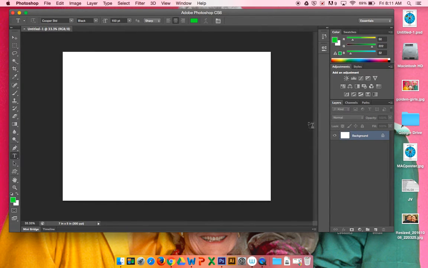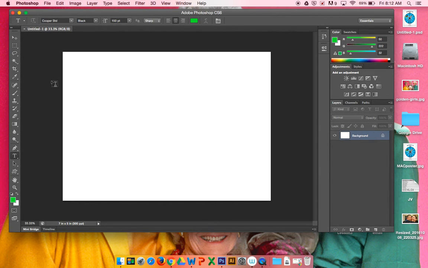As you can see, I opened this up, and immediately if we look over here in our layers panel, it says layers, you can see that it says background. There's a lock and an eyeball. So what this all means, this is your background. You should always have a background, and you should always leave your background white. So just leave it plain. The little lock means I can't do anything really to my background, like move it or anything. The eye is for if you can see it or not.